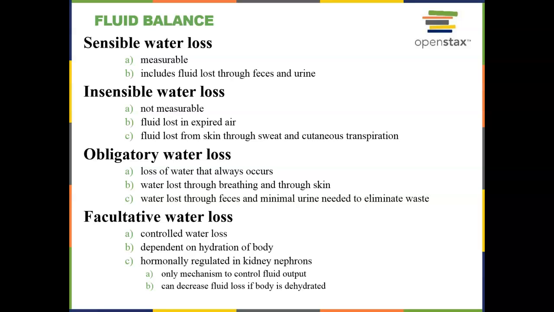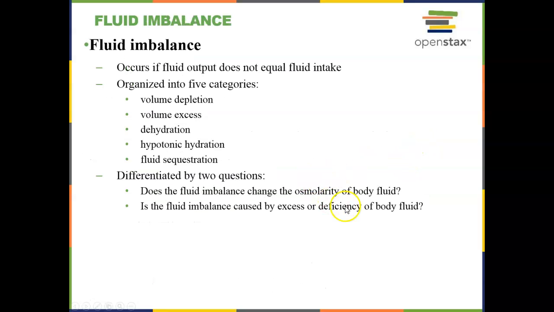Obligatory water loss is loss of water that we have to lose to get rid of waste products. And then facultative water loss is water loss that is dependent on our hydration level. So it can be more or less. We don't need to lose it. Obligatory is what we have to just to get rid of the waste products.